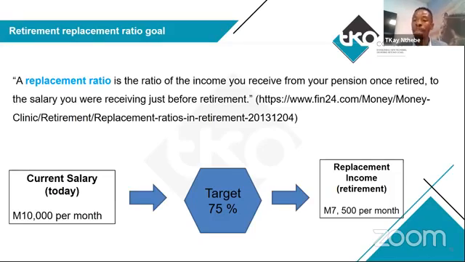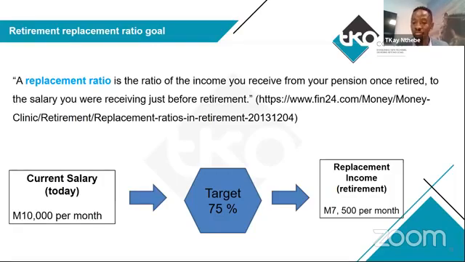What that means is, when you are in retirement, you no longer go to work, so your fuel costs go down. Your lunchbox costs go down, which means certain expenses go down, and I've shared that template. But obviously, as certain expenses go down because you no longer wake up to go to work, medical costs, because you're getting older, become very significant. So for you to still maintain that standard of living, you need to be replacing, at a bare minimum or a standard, 75% of your current income.